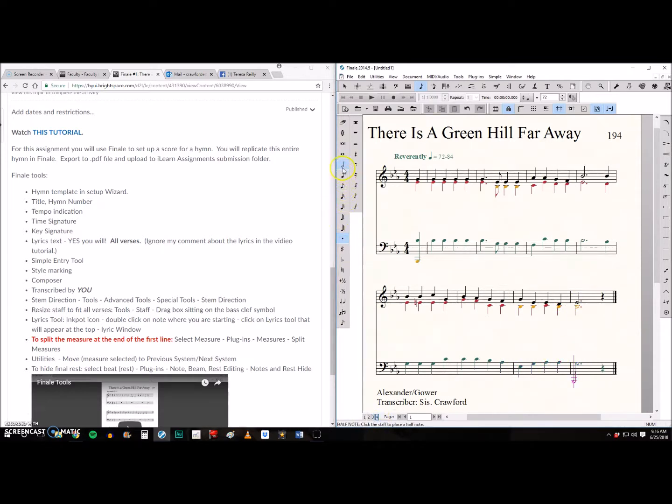Now for the bass line, and again it wants to put this in the wrong place, so I'm just going to go ahead and do this by hand.